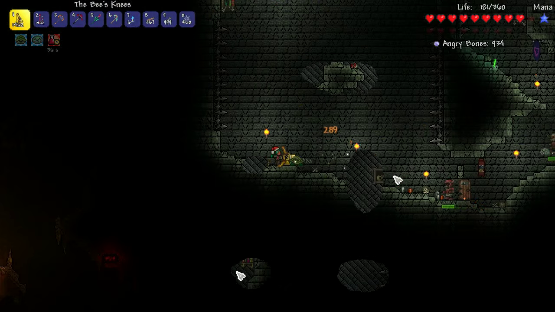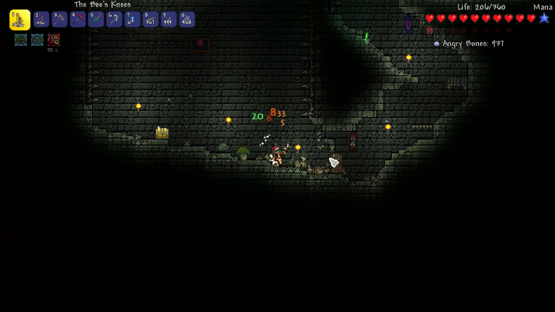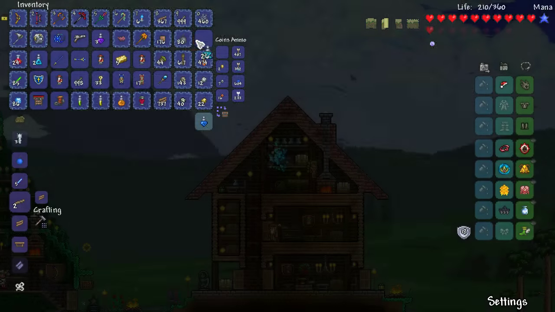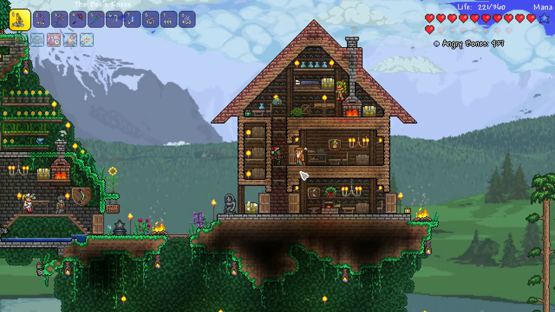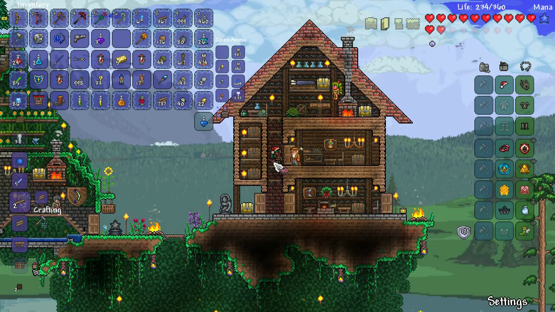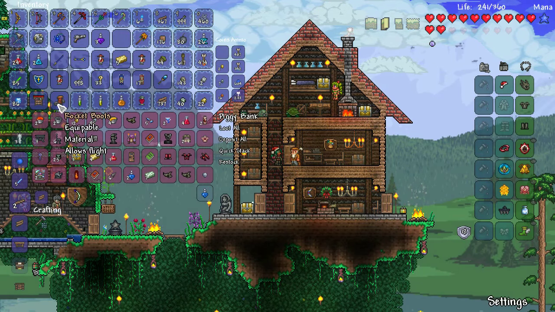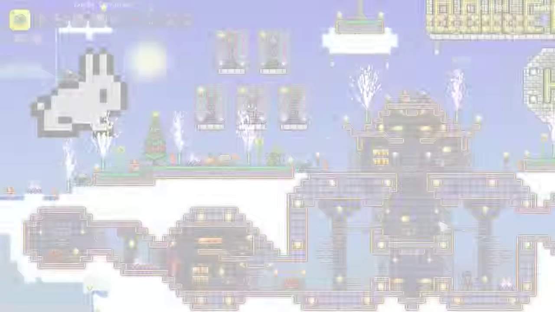We're so close. Okay, we've done pretty good. Almost 1,000 angry bones. The madness, guys, the madness. Oh, wow. Okay, we've got some inventory sorting to do because we are chock-o-block. And then we need to make our new boots, and yeah, we'll sort of move on with our adventure.